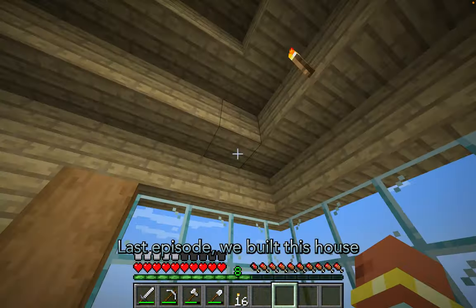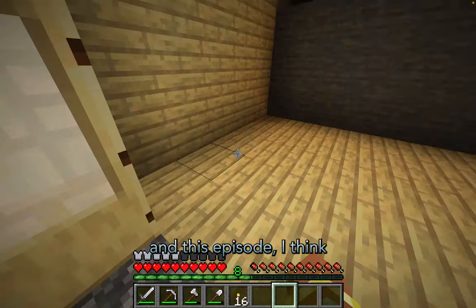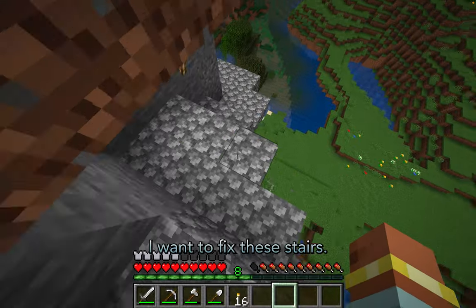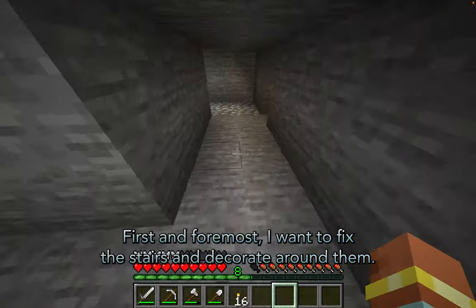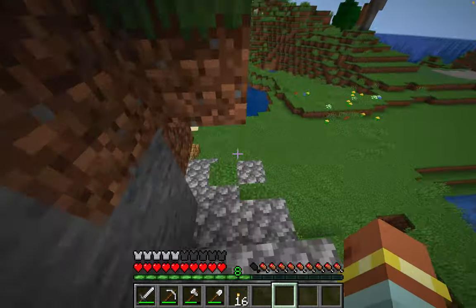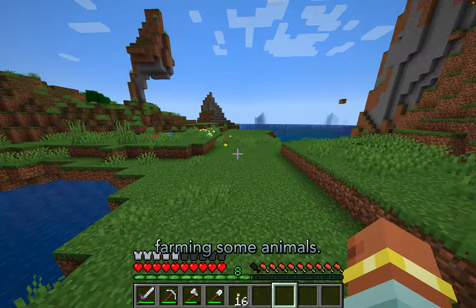Last episode we built this house, and this episode I want to fix these stairs first and foremost. I want to fix the stairs and decorate around them, and then I think I also want to start farming some animals.